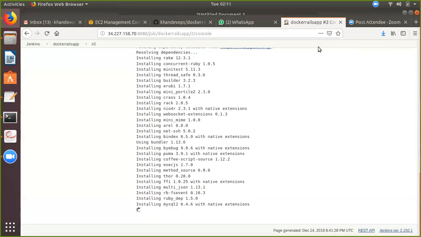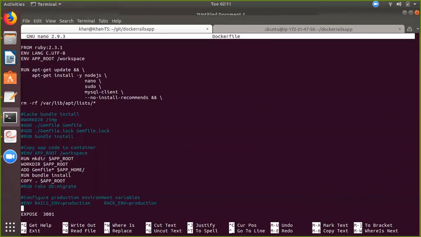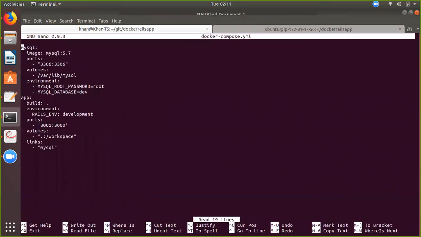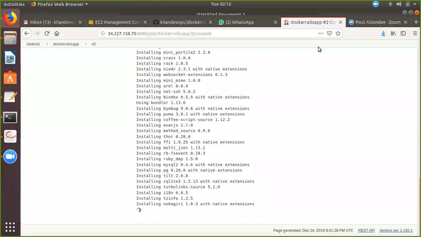This time it should be fine, right? And then it will basically start the application. In the Docker Compose we have written this MySQL. First it has pulled this image, and this has created an image, and it will start the container, and then it goes to the Dockerfile. So the steps which are written in the Dockerfile will execute, and it sets the environment as development, and it runs on 3001 outside, and the volume is workspace, and it links the MySQL.